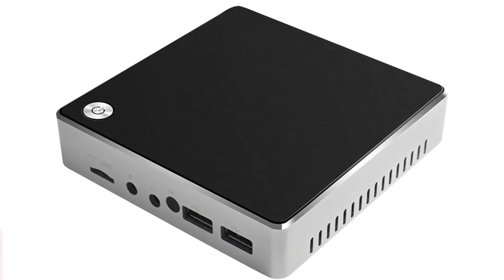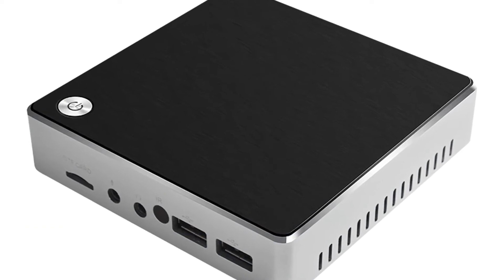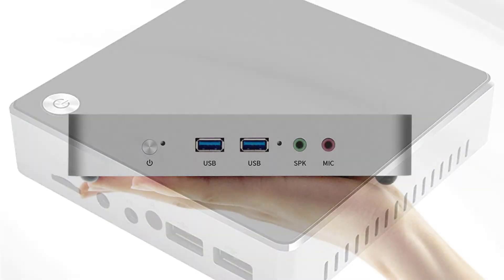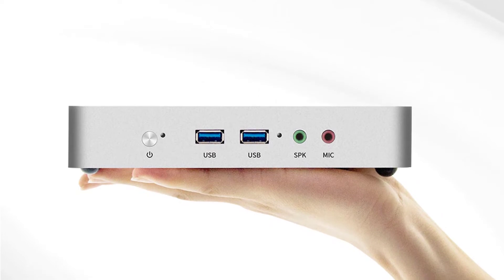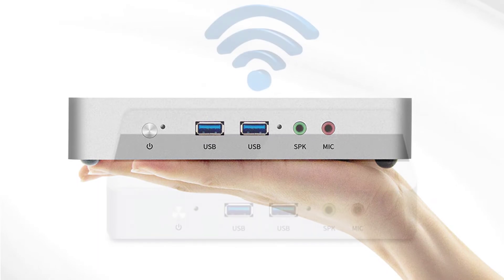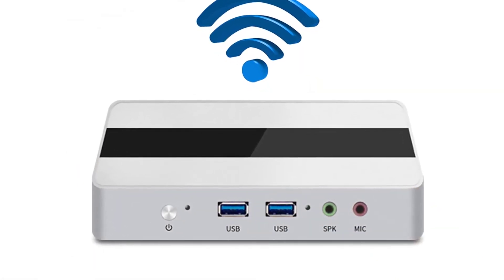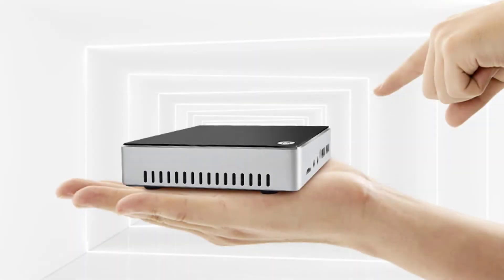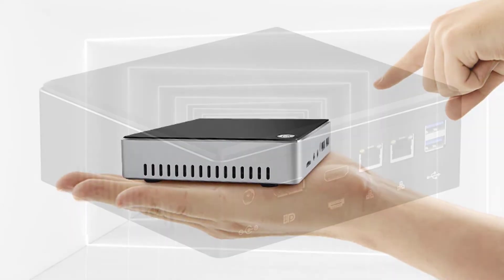Number 2: TexHoo F3 Mini PC. The TexHoo F3 Mini PC runs on the Windows 10 Pro platform and is the perfect mini computer for any industry that requires a small, fanless computer with industrial-grade hardware. The form factor is small enough to fit inside a car radio or stereo opening, making it great for in-car infotainment applications. As a firewall or router, the F3 can help protect a private network or enable access to the internet. It also features a MicroSD slot and support for 2.5-inch SSD/HDD storage devices, perfect for a portable NAS storage device.